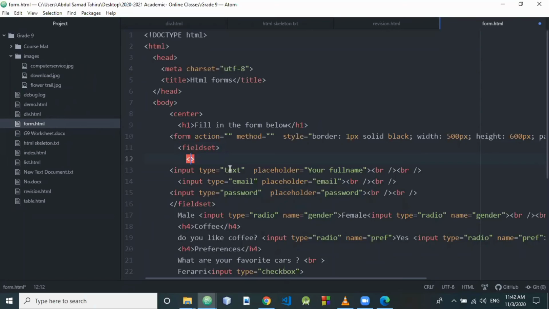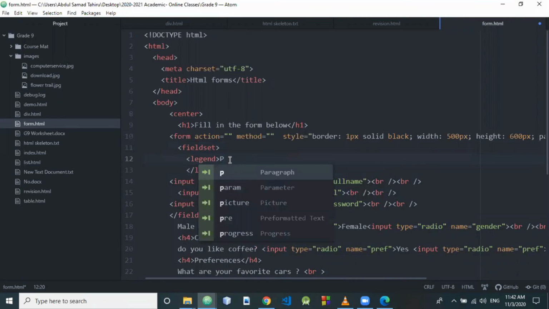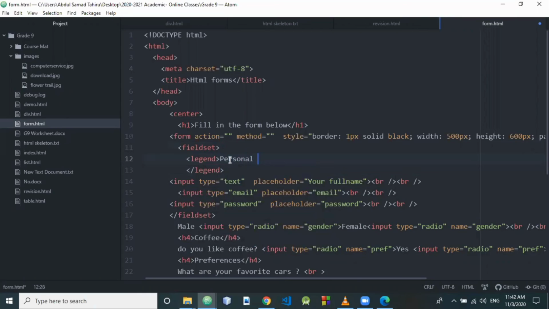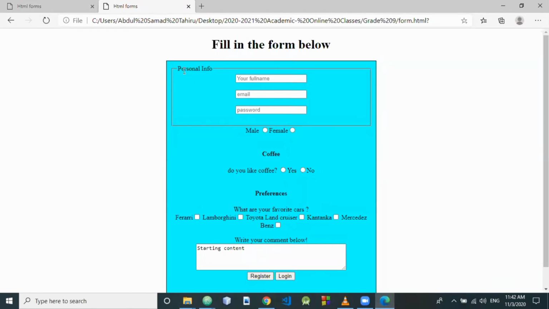Then I'll close my legend. What do you want to make it? The caption for that group. So here, this one is personal. I want to say personal info. So if I save it and refresh the browser, this is what I have. See that? Personal info.